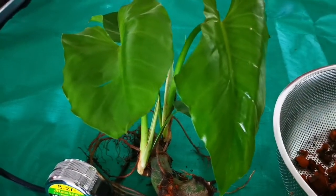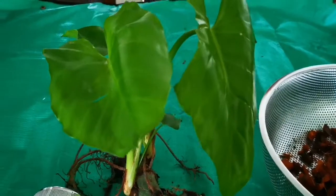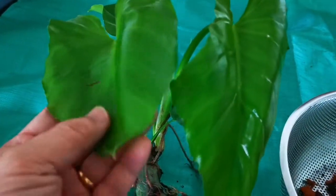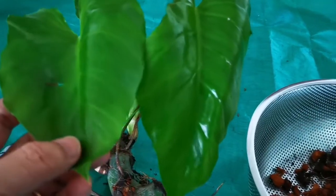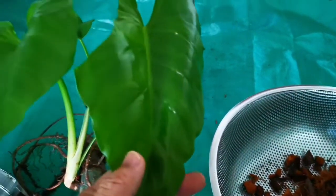We are looking at a Philodendron Subincisum. This is still a juvenile, very juvenile. You can see that the leaves are still a light green, as well as floppy. It has not hardened yet.